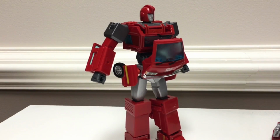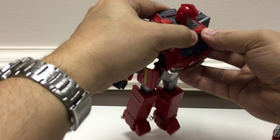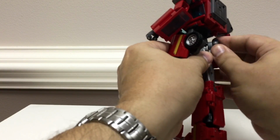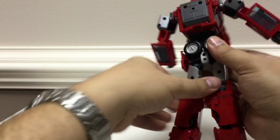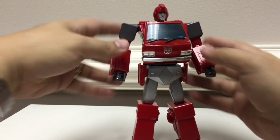Up a little higher here. This whole assembly comes up and pegs in right there. And then these panels push in, and then the wheels tab in right back here onto his back. And there is Ironhide in robot mode.